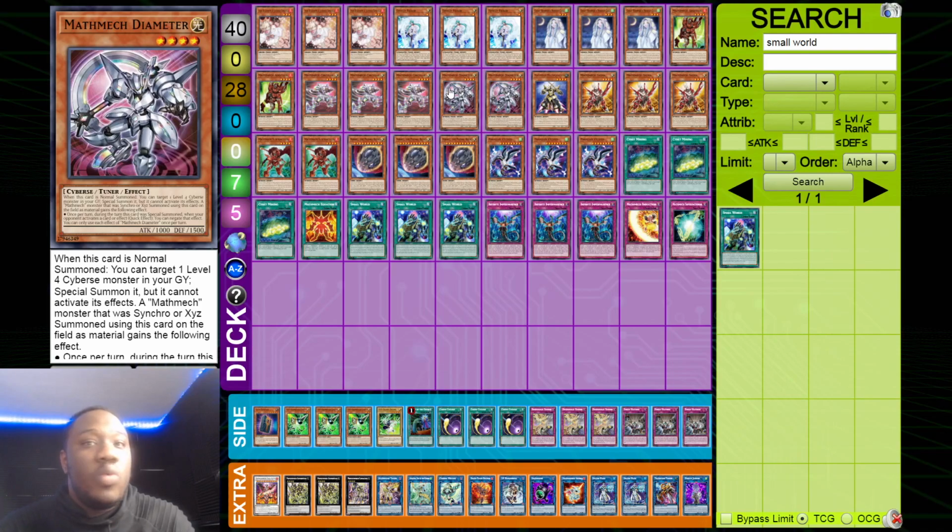Multiplication flat out wins some games with Final Sigma, because Final Sigma is hard to deal with on its own. When it's got 6k attack, if you attack with anything with 2000 or less attack, they're dying. So yeah, Multiplication is really, really good for that reason.